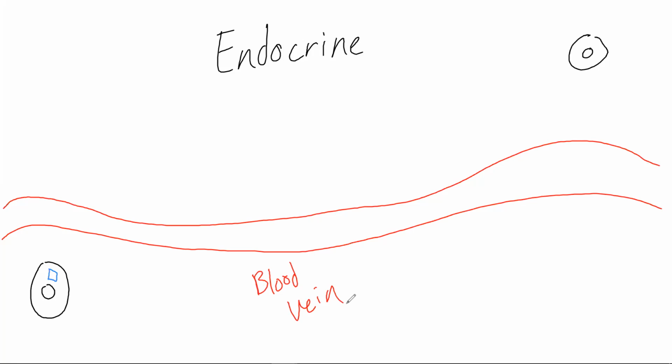So for endocrine, we're talking about big, long distances, right? Hormones produced in your brain, in this case, the ligand is the hormone, need to go into other locations. Well, they're going to use the endocrine system or the vein or your blood to get there. And so this cell is going to send its ligand into this blood vein. It's going to travel along this. It's going to exit and attach to that cell. I'm not going to draw the receptor or anything because I'm pretty sure y'all can understand that. That makes sense? Fairly easy.